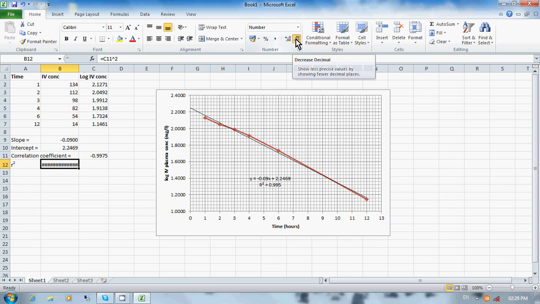Let's see if it'll do it. Okay, go to 3, so it's exactly the same. So there's the R squared there.